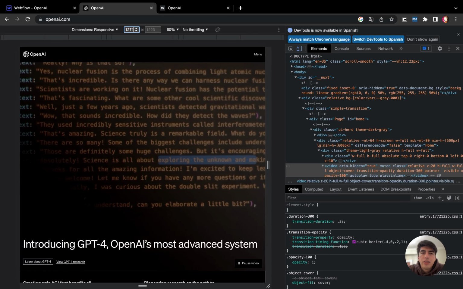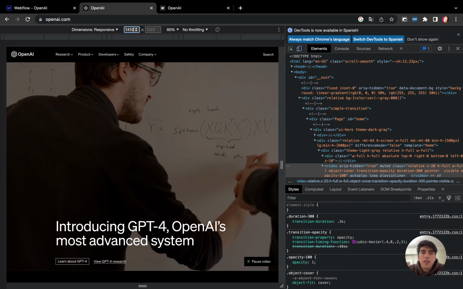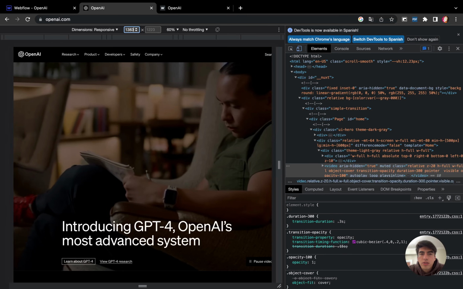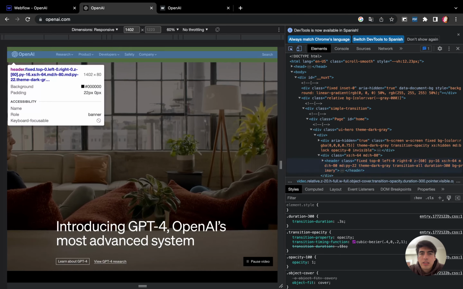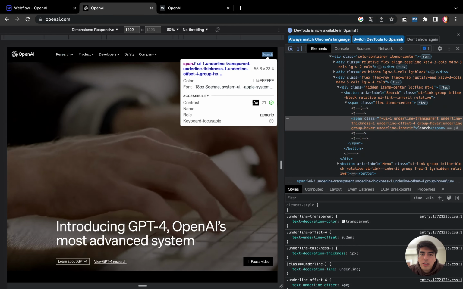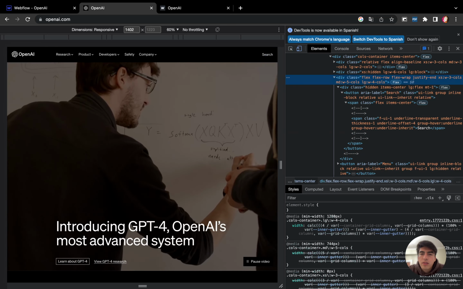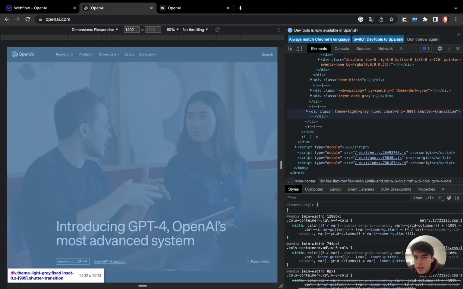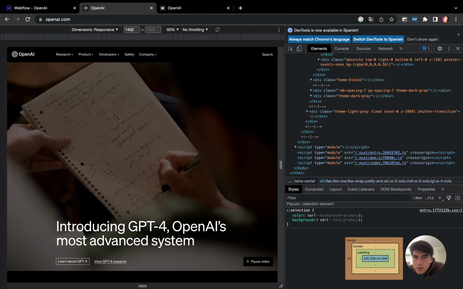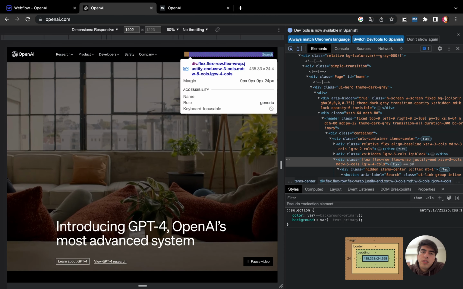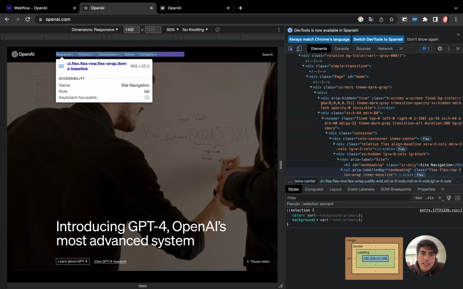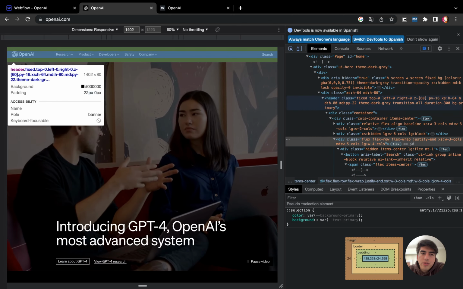So this is a column, this is a row, okay?